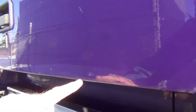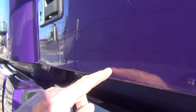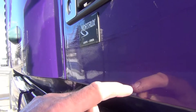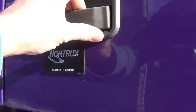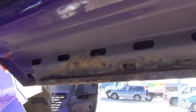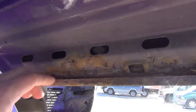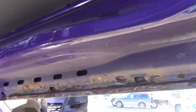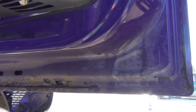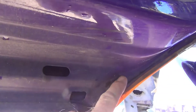Using my finger as a size reference, you can see there are little bubbles right here — the start of some rust underneath. Going back, there's another little one, and this one is actually through the paint. If you look along the bottom edge of the door, this is really common with these Volvos — these are the drain holes and water tends to catch on this edge and sit there. Not uncommon; I see it on almost every truck like this. The driver's side door has a little start of it on the front edge, but along the rest we don't have that.